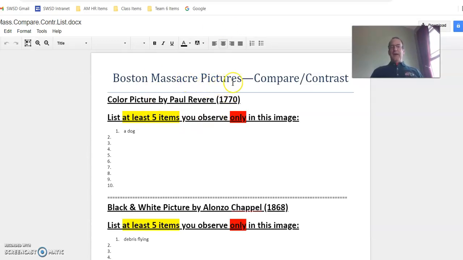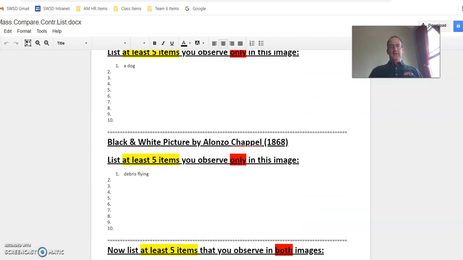So you're going to compare these 2 pictures, starting with that color picture by Paul Revere, and you're going to list at least 5 items. You can keep going to impress me, and impressing me is a good idea. You can list some things you see that are only in the color picture. Like there's a dog in there. You will see some in the black and white picture.